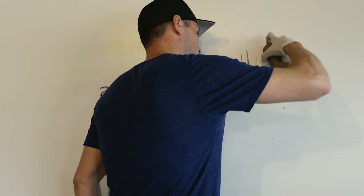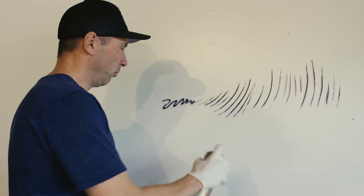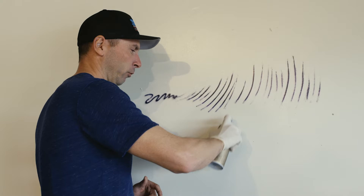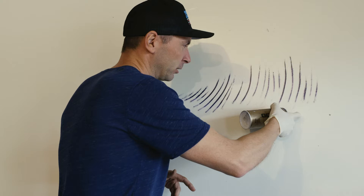The next technique is about which way to move the can to get the smallest line. A lot of people don't realize that moving side to side will get you a skinny line, especially if you're close to it. But the trick is you want to go parallel to the straw. If you want a vertical line, you want to move with the straw and turn your can with the straw. If you want to arc or go straight, go straight up and down parallel to the straw.